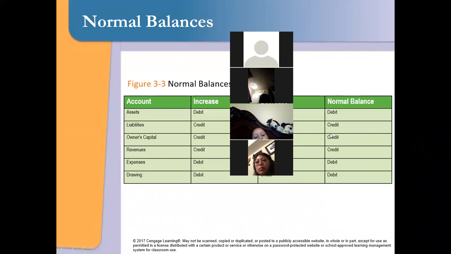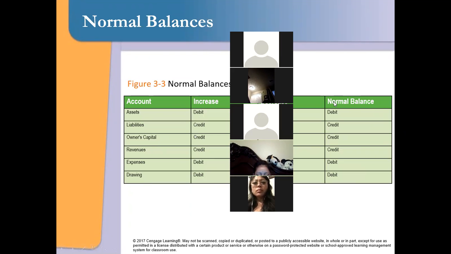Credit. All right, so they have here a chart for you to use if what I mentioned earlier doesn't help. You can use this to guide you. But again, I just like to use the equal sign to help guide me to figure out whether it's a debit or a credit. But you can use this again when we say normal balances. For instance, your cash account should always be a debit balance. Right? That lets me know it's positive. If it's a credit balance, that means you have an overdraw on your account, which is not a good thing, right? So what we mean by normal balances is what it should be if it still has value. These are the normal balances for those accounts.